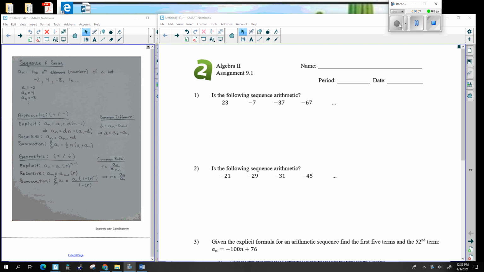All right, let's begin with our new unit. This is Unit 9. Unit 9 has everything to do with sequence and series. Before we begin today with our lesson, I want to draw attention to a formula sheet that has all the important formulas and some common breakdowns about this entire unit. This can be found on the Google Classroom under the resources as well as the Canvas platform.